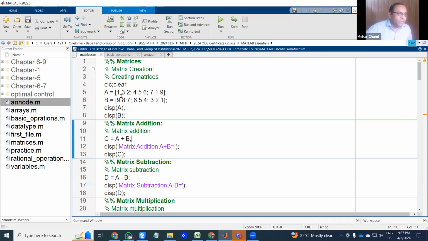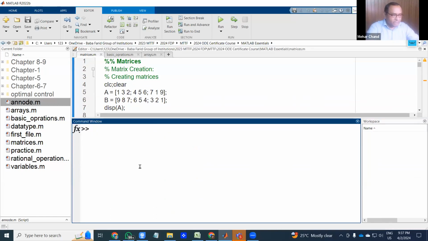Okay, so at this place suppose this is the matrix, and how can you create a matrix in MATLAB? Very simple. CLC. Suppose we have A equal to, okay, so either you can separate the elements by using a comma, and if you use a semicolon, it means the next row has started, or you can take only a space. Either you will use a comma or you can use a space. So these are the elements of the first row, these are the elements of the second row. When you enter, you can see the first row elements and second row elements.